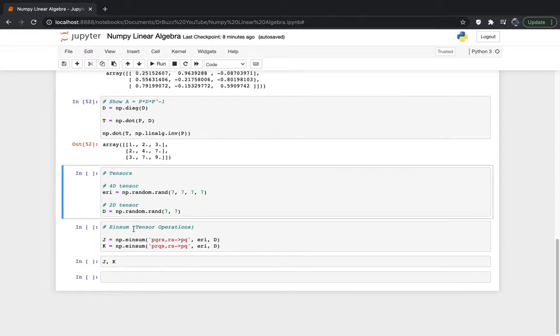Now, remember from my Einstein video that you can define tensor operations using something called Einstein summation notation. So let's say you want to do an operation where you take the sum over the last two indices of the 4-index tensor, as well as every index of the matrix, and that will give you the PQ index of the resulting array.